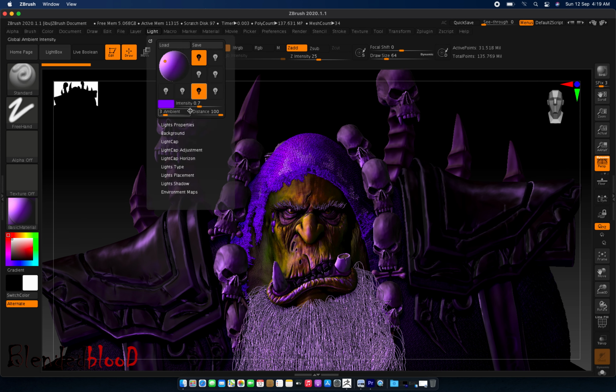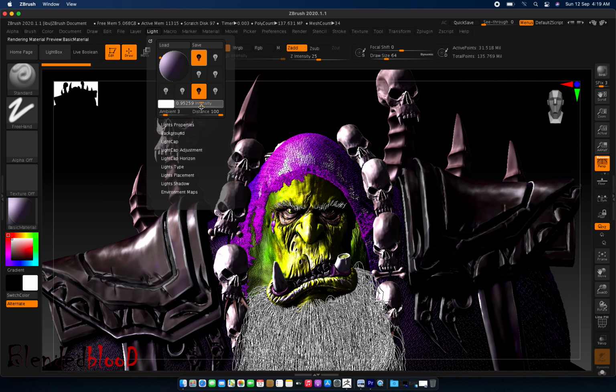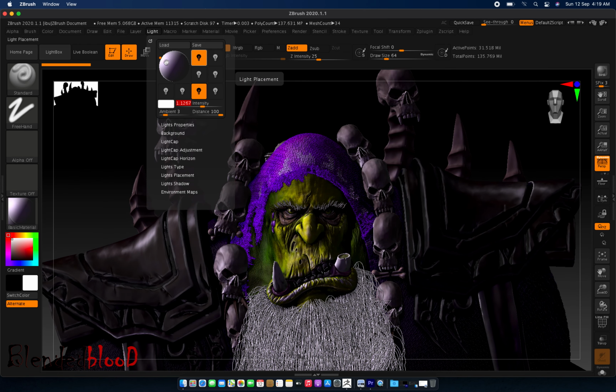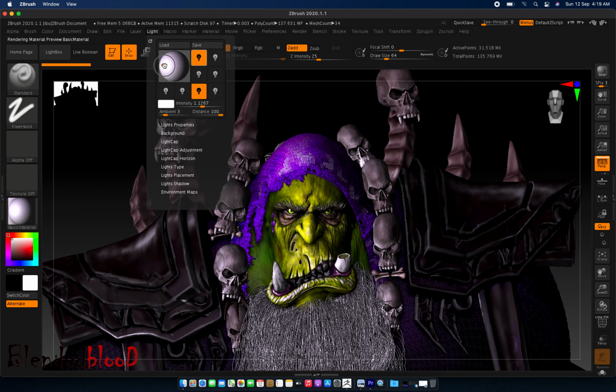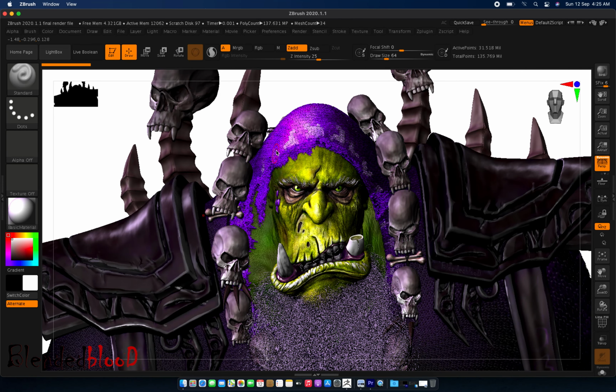But the intensity should be a bit down, that's it. And for this light, the intensity will be higher, on this much. Yeah, like this. Okay, so this is it with my lighting setup.